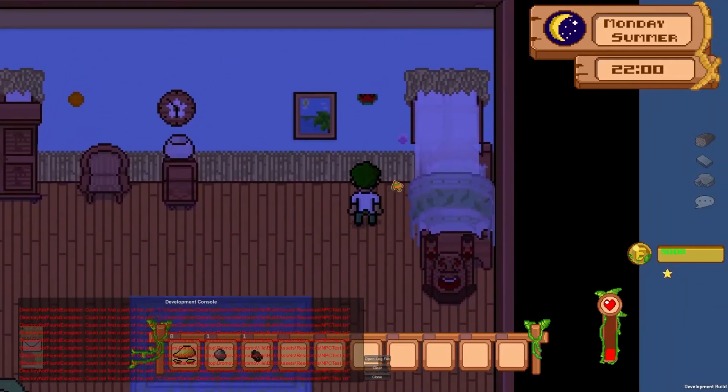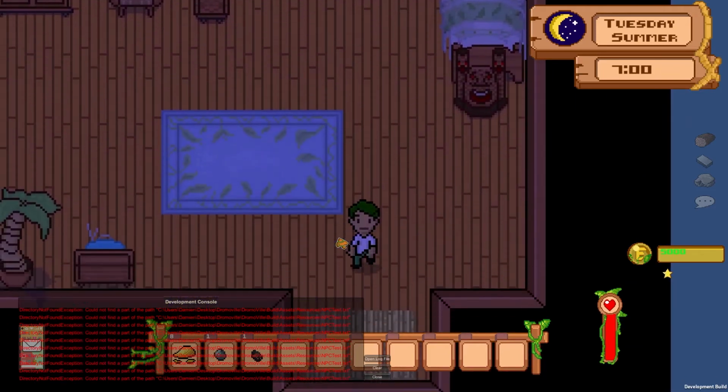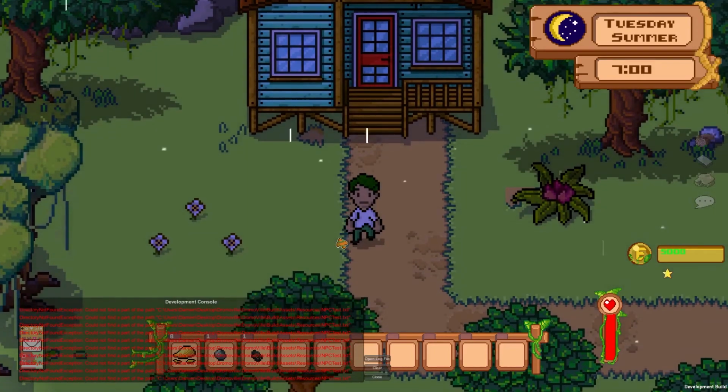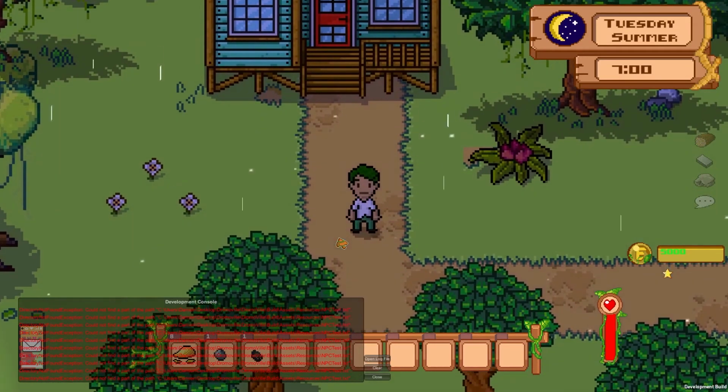So we haven't quite perfected the going to bed thing yet, but the day does cycle, and it'll eventually get dark. We've added some weather. It rained. Look, everyone, rain. It's raining today. And as you can see, it's starting to brighten up just a little bit as a new day starts. So there you go.